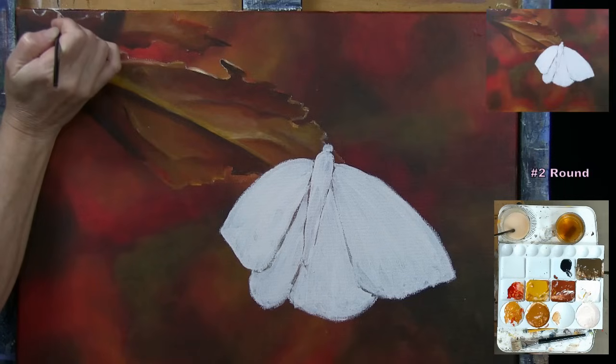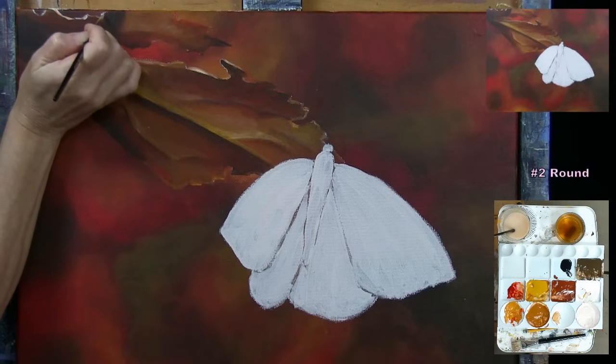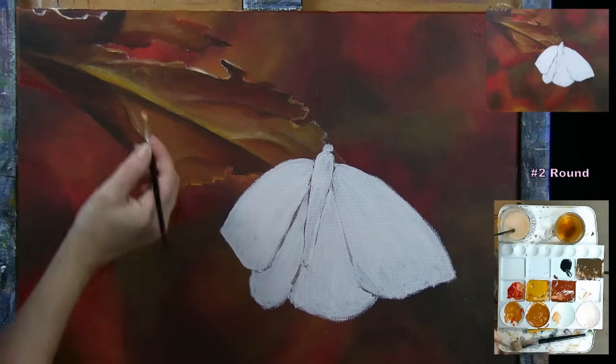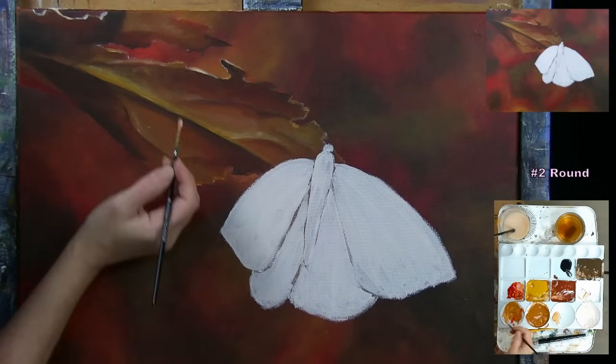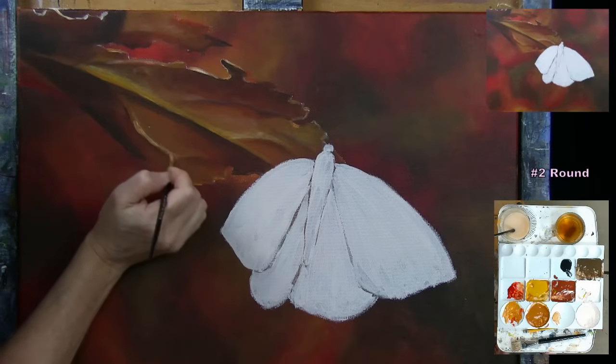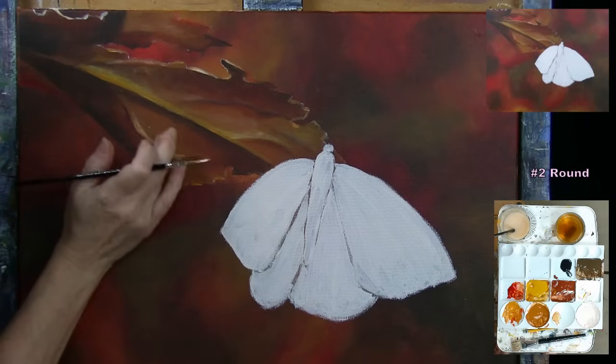And again, I'm just looking for contrasting colors around where it meets those background colors. So something like that. And then this is looking pretty good to me right now. I'd probably maybe enhance in through here just so we can see this guy a little bit more.